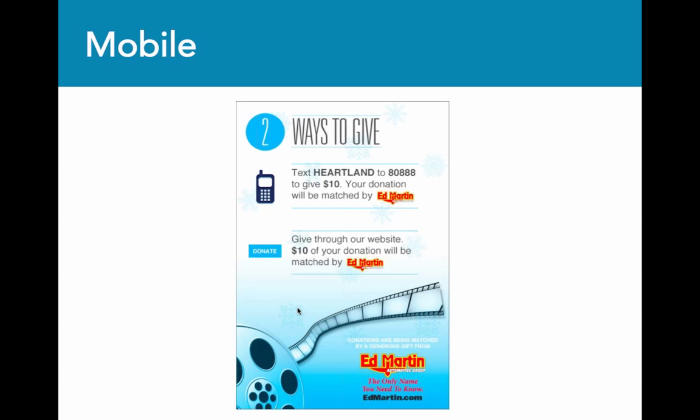Another option for reaching donors and getting your message out there is mobile, which is something to think about to increase your donation levels. We've seen this be very successful with a lot of different kinds of organizations. Obviously, it takes more resources and more time and more planning, but it's just something to keep in mind. It's another avenue that you can use to help get your message out there as well as take donations.